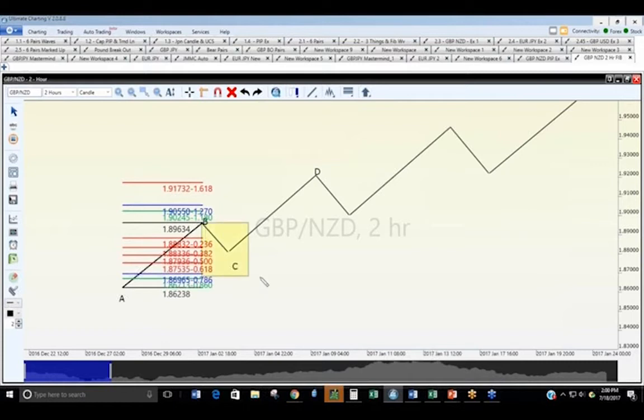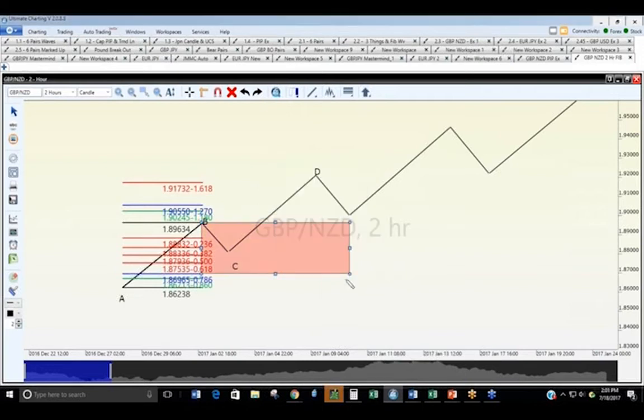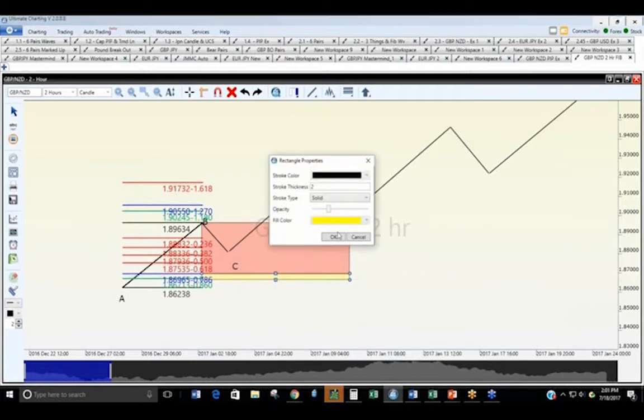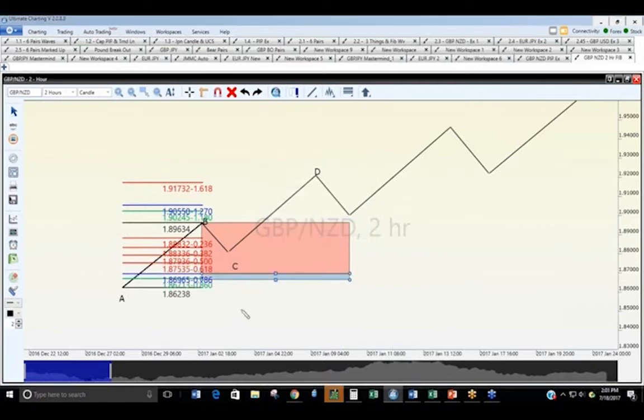If the market comes down and retraces in this area right here, this is what we call the red zone. I'm going to make that box red. And if it makes a deeper retracement down to this blue line area down here, I'm going to explain this in a moment. I'm going to make that one blue just to illustrate so you can see what it is.